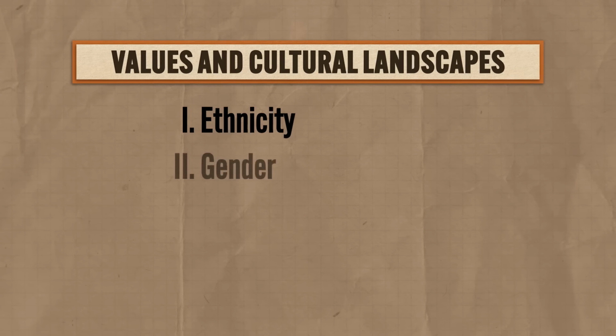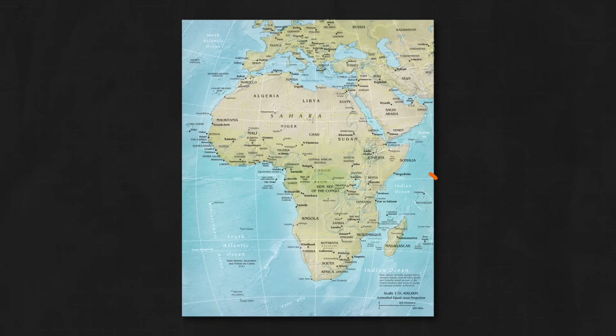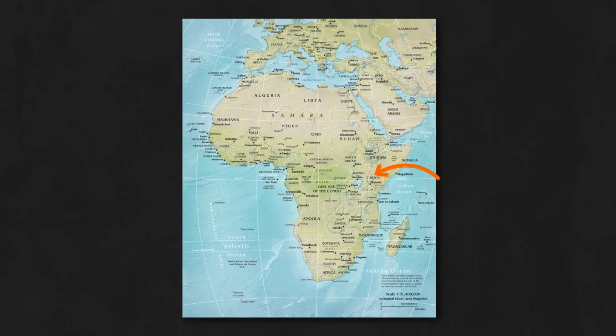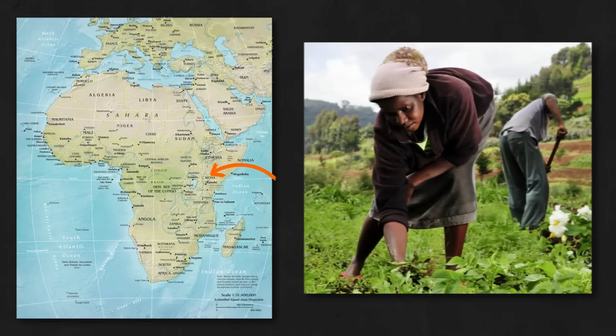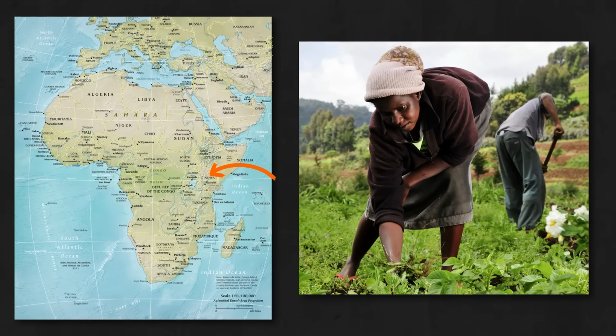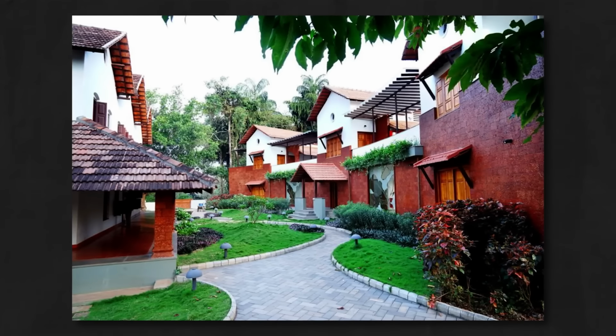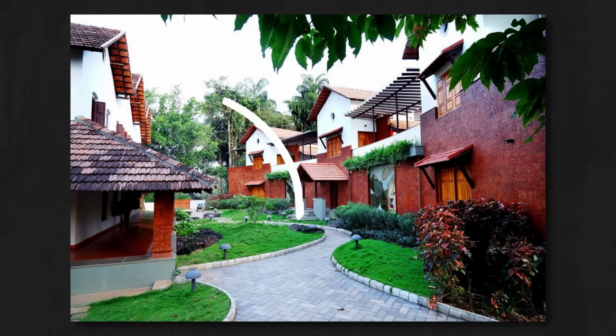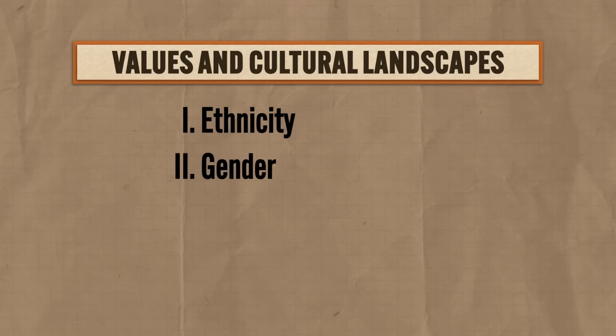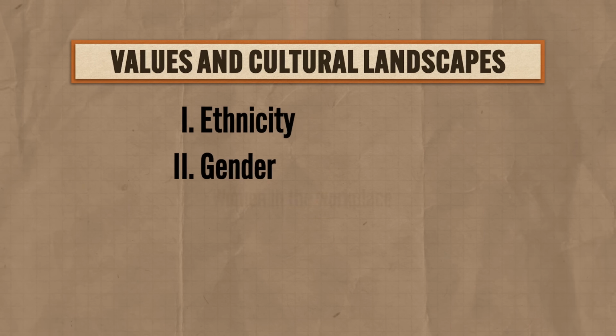Second, attitudes about gender affect cultural landscapes. For example, in Kenya, which is a more traditional society, women lack property rights, and so the land is owned by the men and then passed down to sons, even though women basically run the farms. Or go to India, and you'll find that in some places, public parks are segregated by gender. You've got men only and women only. Additionally, cultural landscapes are affected by a society's attitude towards women in the workplace. For example, in societies where women are more encouraged to work, like Europe and the United States, you can see a growing number of childcare facilities being built both within office buildings and around them.